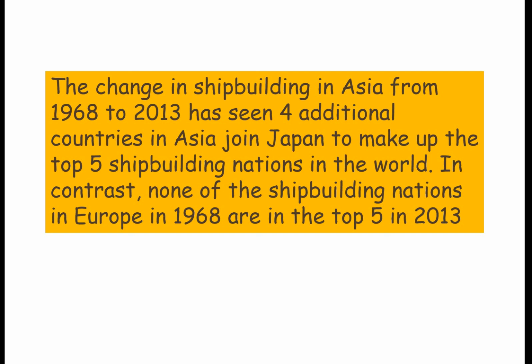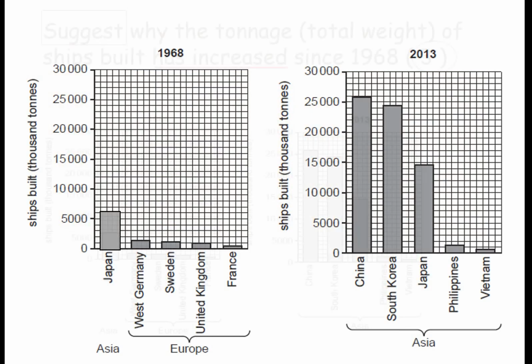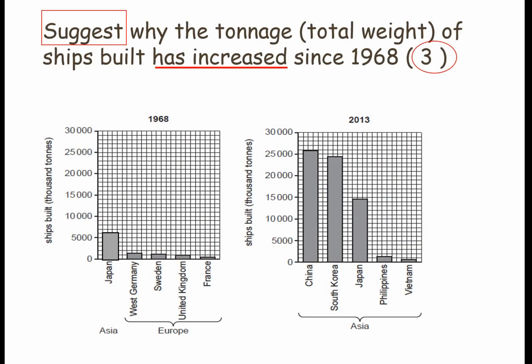So that's the describe question, isn't it? So I'll get you guys to do this one here. Suggest why the tonnage of ships built has increased since 1968. So I've given you a few clues there. If you can write that underneath that 2-mark question on page 3 of the worksheet.